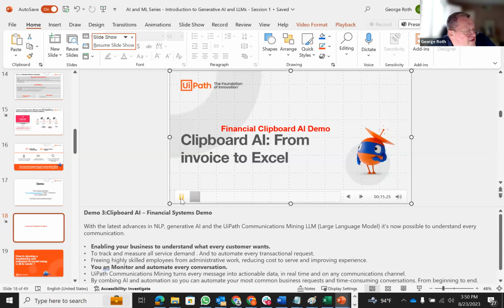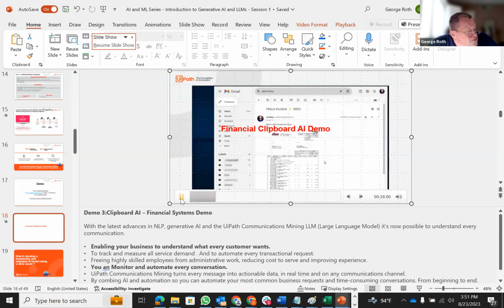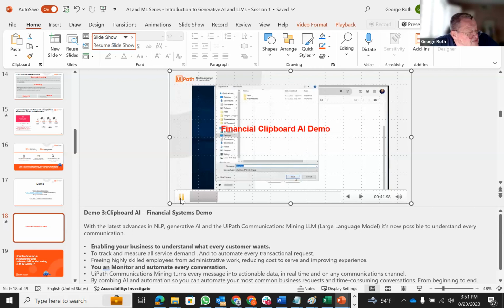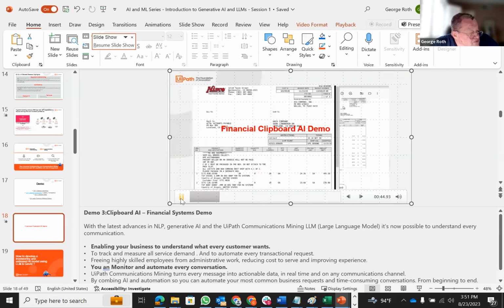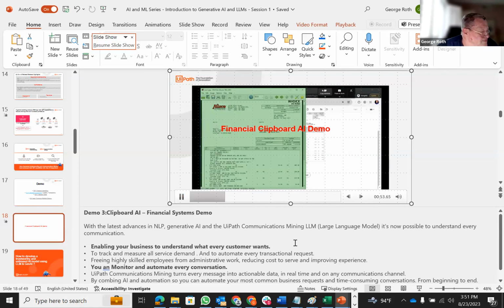Clipboard AI can copy and paste data among documents, spreadsheets, and applications. It also has transformative features such as data conversion, cognitive skills including summarization, and Q&A functionalities. In this first example, we will showcase simply extracting and pasting all invoice information into your Excel spreadsheet. Let's say you get the invoice over email. Begin by opening the email and downloading the attachment. This contains an invoice which is populated with different data fields such as product and its description, quantity ordered and shipped, unit pricing, and more. Then click on one of the two buttons in Clipboard AI, Copy Window.